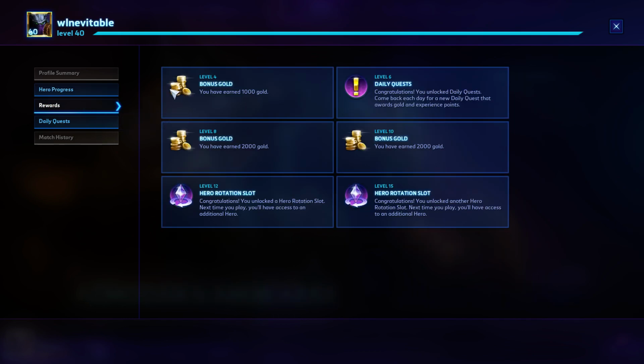You've got rewards here, which are for leveling up your account. You can see I'm level 40. This bar right here is your progress between levels as you level up. And then at level 4, you get 1,000 gold. Level 6, you access daily quests, which we'll get to in a second. Level 8, 2,000 gold. Another 2,000 gold at level 10. And then you get these rotation slots at 12 and 15. And we'll go through the hero selection process in a second.